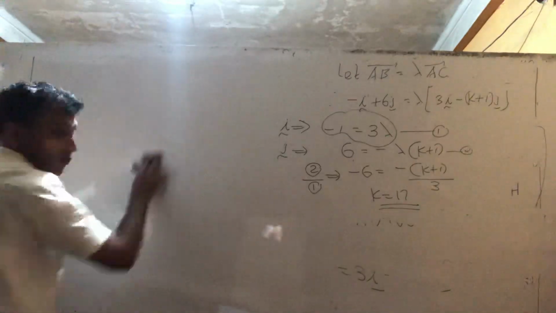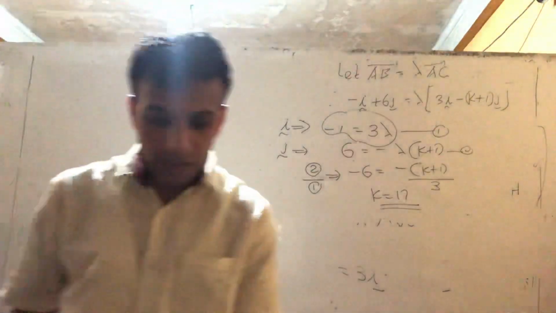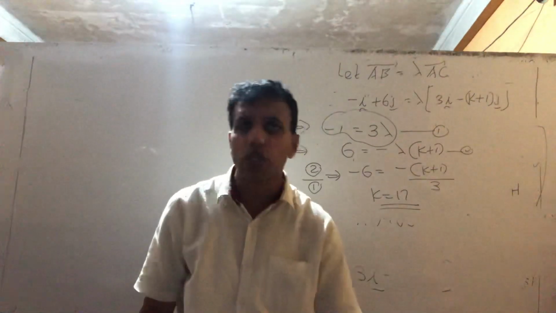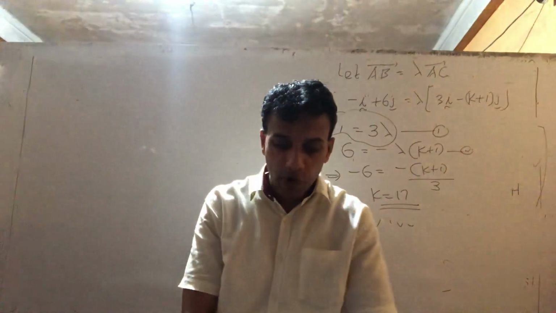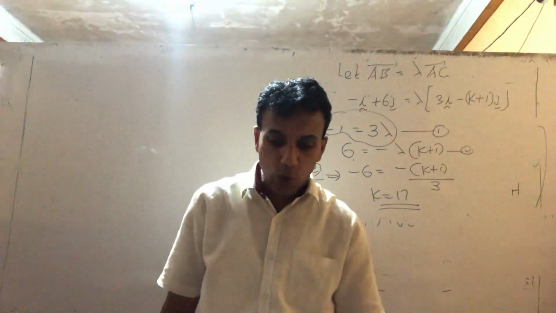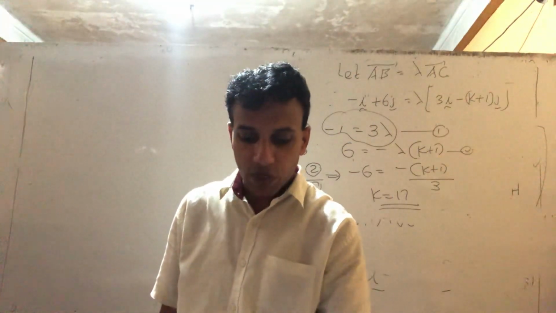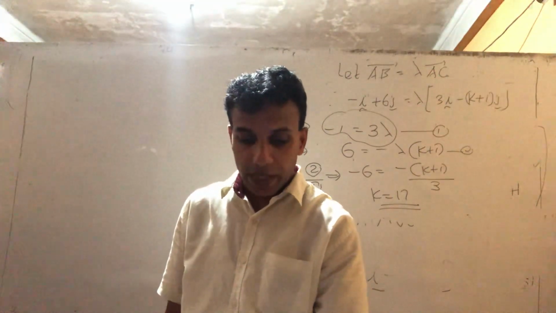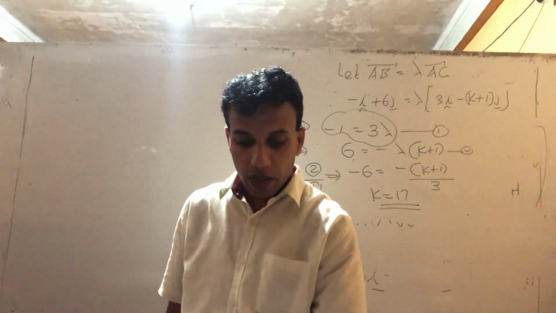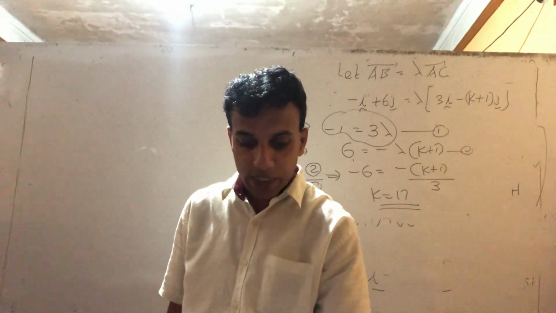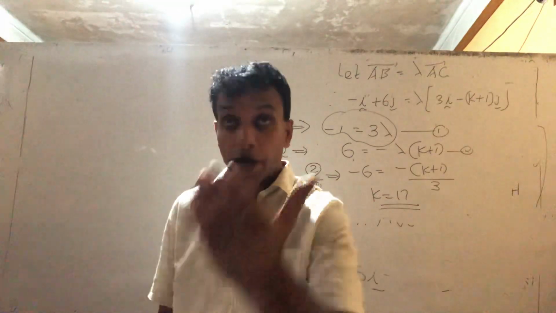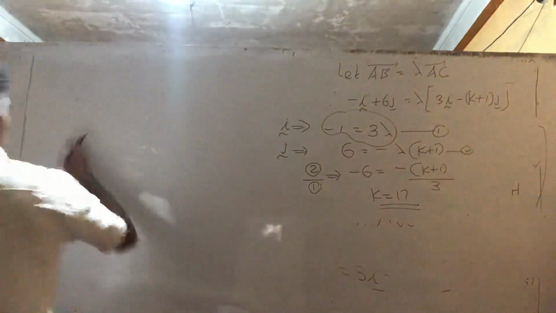Okay, let's see the next question, number 5. It's under force diagram but a friction question. A heavy uniform rod AB of length 2A is kept in equilibrium with the end A against a vertical rough wall and the other end B attached by a light inextensible string of length 2A connected to the wall. I hope you work out that idea.